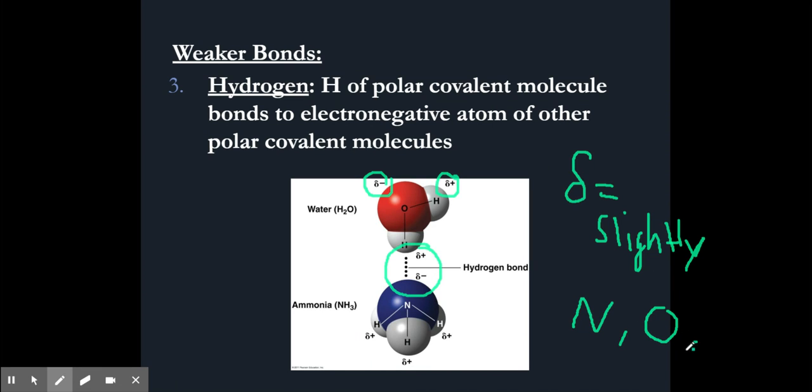The third element that is not identified here and is not quite as popular in the biological context but occasionally shows up is F, or fluorine. There's a fourth one that technically exists but comes in only on rare occasions, which is sulfur. But for the most part, the nitrogens and the oxygens are basically going to dominate the entire thing.